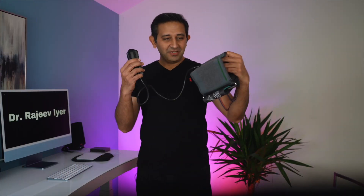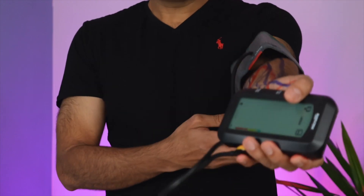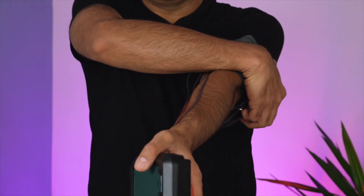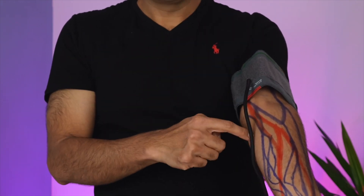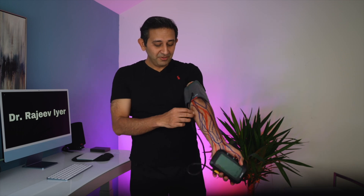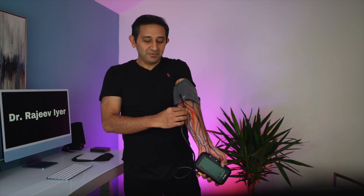The first thing you do is obvious — you turn this on. You take this cuff and pull it up your arm. Now wrap it around your arm with the plastic tubing going down where the red line is. You see the red lines on my arm? That's where you need to place this plastic tubing.